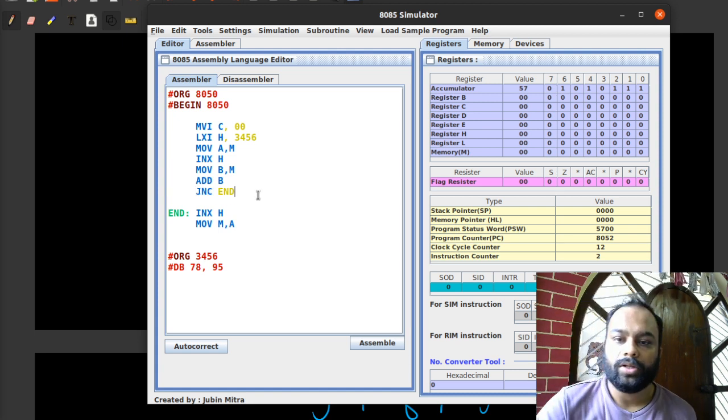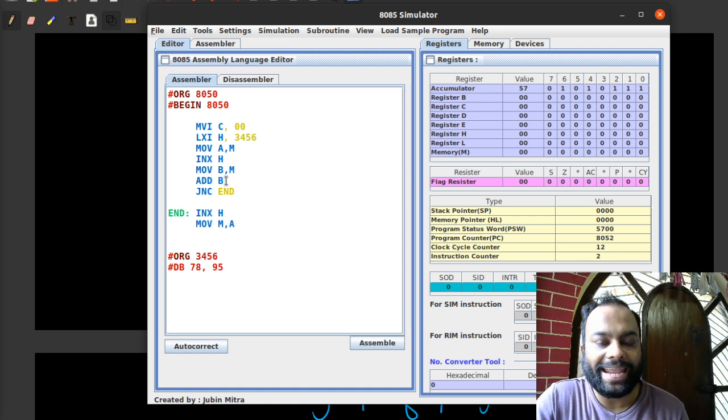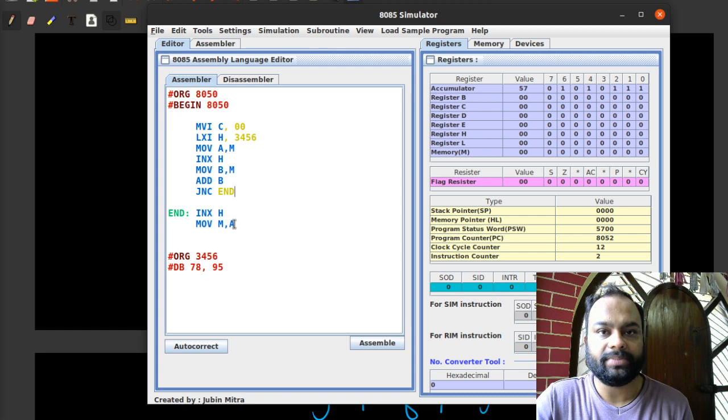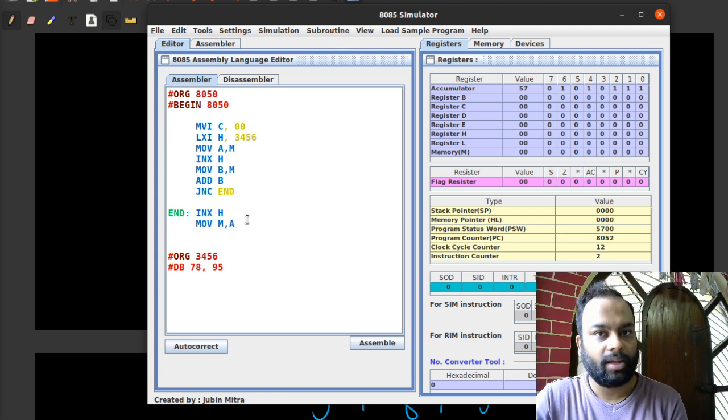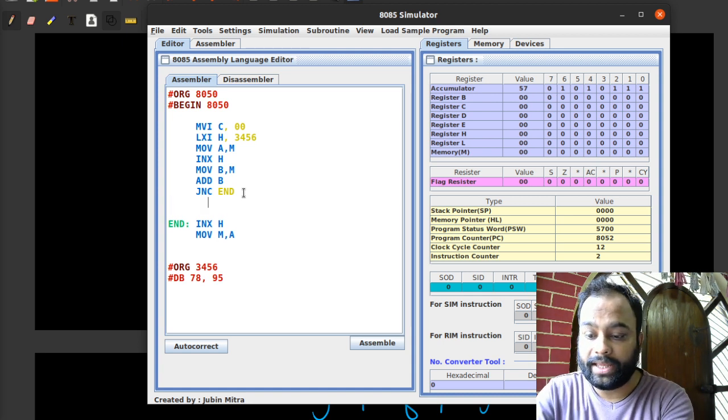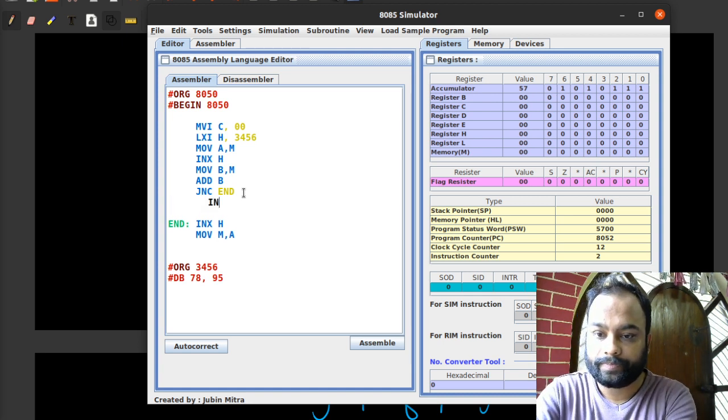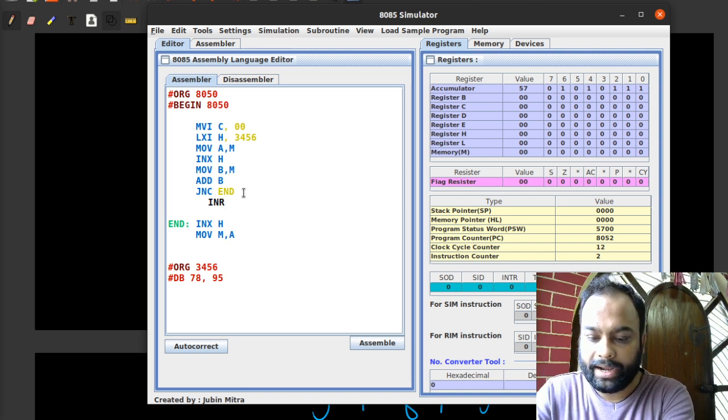All right, so I'm saying if there is no carry after this, please move ahead. Got it? If there is no carry, please move ahead. Or if there is a carry, then INR register C.